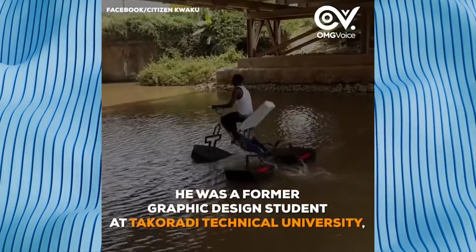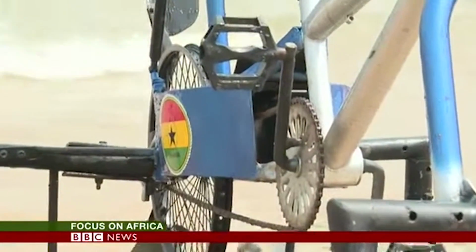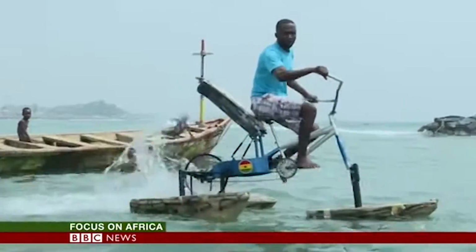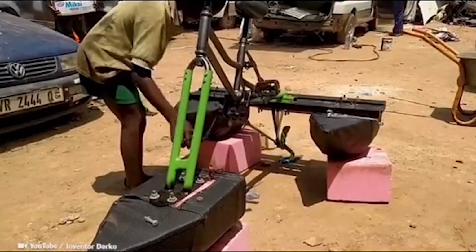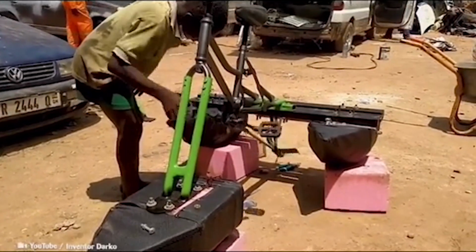He didn't use 3D modeling software or CAD models. He used wood, steel rods, and plumbing parts, and more hope than hydraulics. The design? A standard road bike frame, outfitted with pontoons made of plastic drums or cork slabs. A rudimentary pedal system connects to the pedal crank, allowing movement through water with the grace of a confused duck. The whole thing looks like it escaped a junkyard and took a wrong turn into a river. But it works.